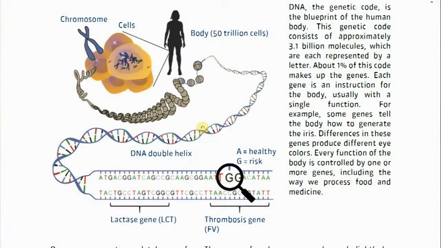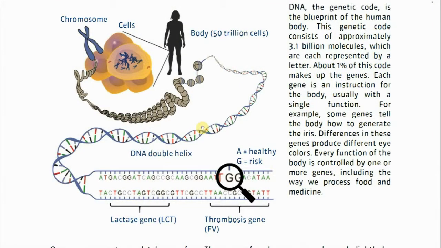All right, now what are genes? Genes are certain regions in this genetic code, and a gene contains an instruction. It's an instruction to your body of how to do something. For example, the lactase gene, the LCT, that's the abbreviation. This gene means that in this genetic code, there is the instruction for your body how to produce an enzyme. And the enzyme is kind of a small scissors that can digest something. And this gene has the genetic information of how to build this enzyme and how to digest lactose. Lactose is a milk sugar.